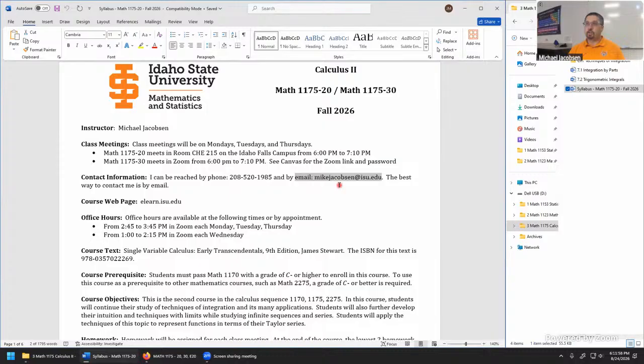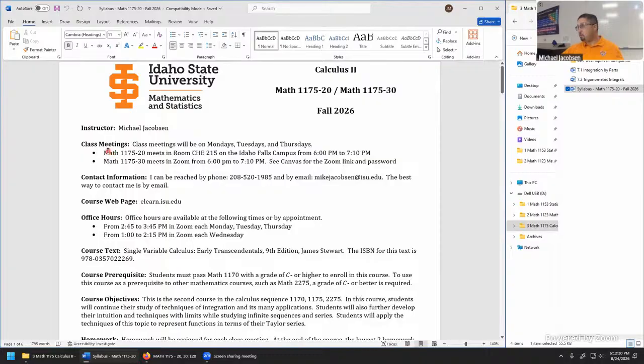If you imagine you're working on a homework problem and this is your homework problem, but you're stuck, you're not sure how to get to the answer, you could just take a picture of it, send it to my email. I'll use the digital pen to mark it up potentially, and I can work with you in that way as well. So you can use this as a kind of impromptu office hours. It's a slower turnaround than showing up in person, but it works. And if you're starting your assignments a little bit early, it gives you plenty of time to send me a question, get some feedback before a due date comes up.